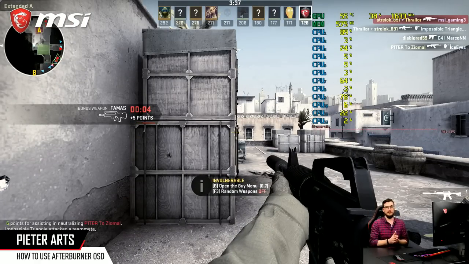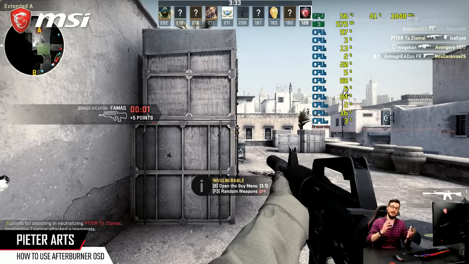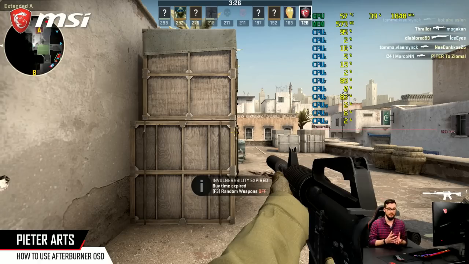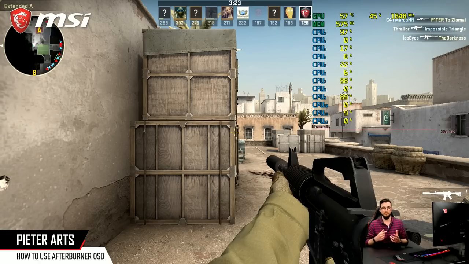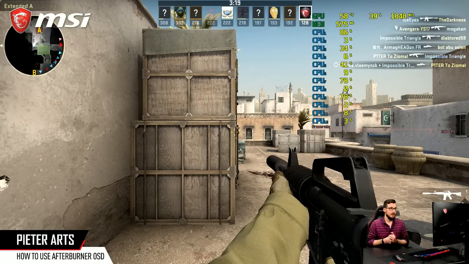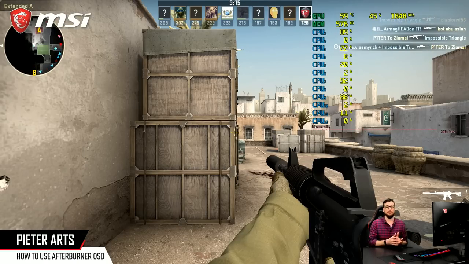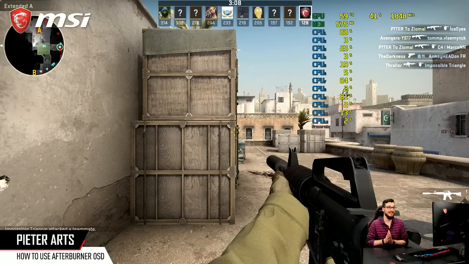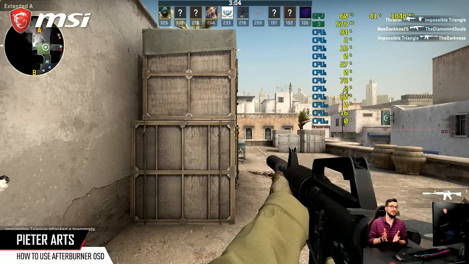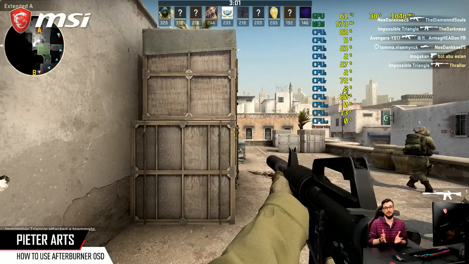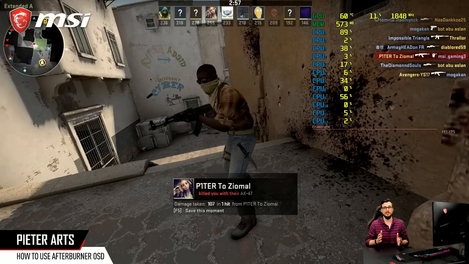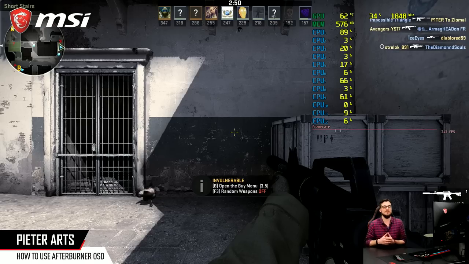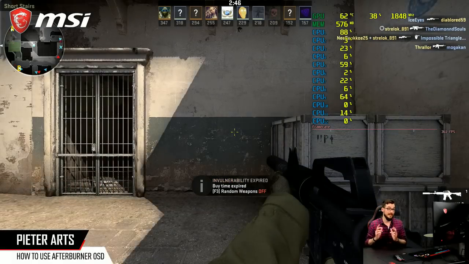So when you want to upgrade and you don't know what's limiting the system, Afterburner OSD is really something that can help you figure out what is causing performance issues or what is choking up your system. And it can give you a pretty good idea of what you will need to do to improve that. Also, like I just showed you, when you upgrade your graphics card, or any component, make sure your system can support it fully. This is just to prevent any kind of disappointment, because there's nothing more disappointing when you buy a really awesome graphics card like a 1080 Ti and you put it in your system and it can't handle it, or it's only using like 50% of its power, because that's just throwing money away. Nobody wants that. So make sure that your system can handle it.